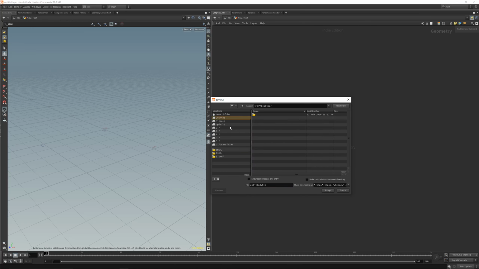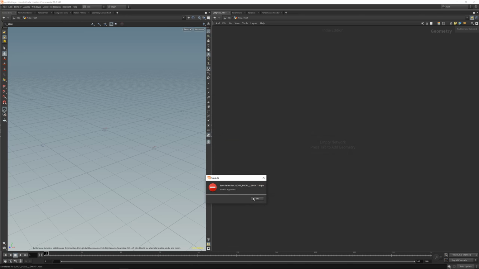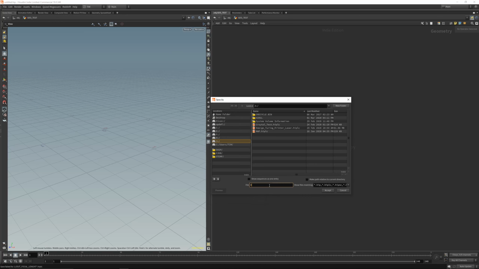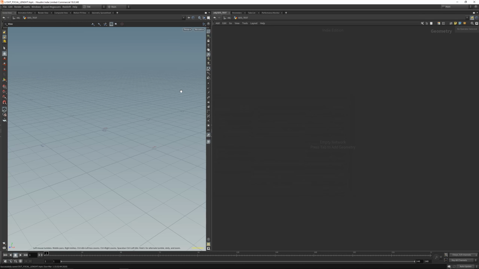Let's just save this quick. First of all, we need an object so we can work on that a little bit. And why don't we take a bunch of spheres.